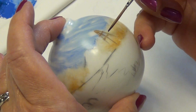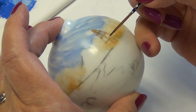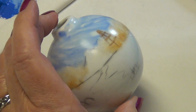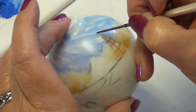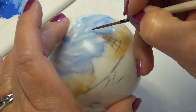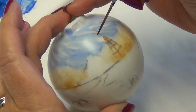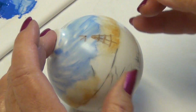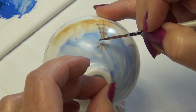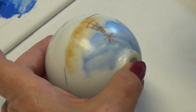I'm paying a little bit of attention to the perspective of where this might fall, depending on where the viewer is located here. So bring those back a little bit of an angle. It doesn't have to be perfect. And remember, we talked about that little dot in the center. So how I do this wet on wet is carefully pull in a line to that center, and I try to keep these all basically the same for the blades, and rotate around. If you wanted to, you could do this in a separate fire. It might be easier. I've done so many of these that I kind of have a general idea how it's going to go.